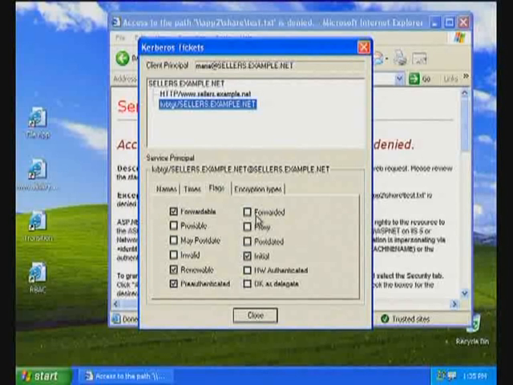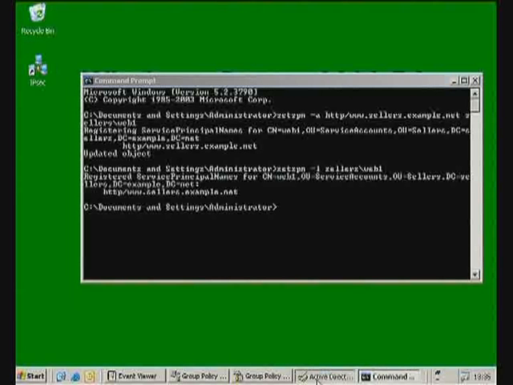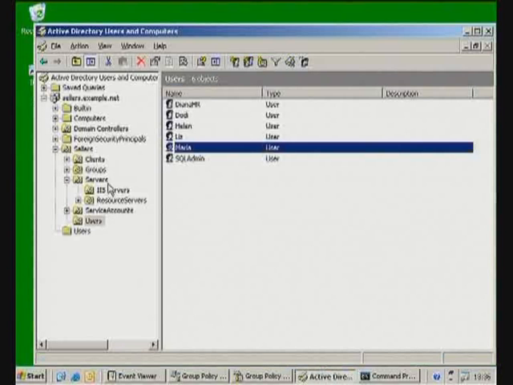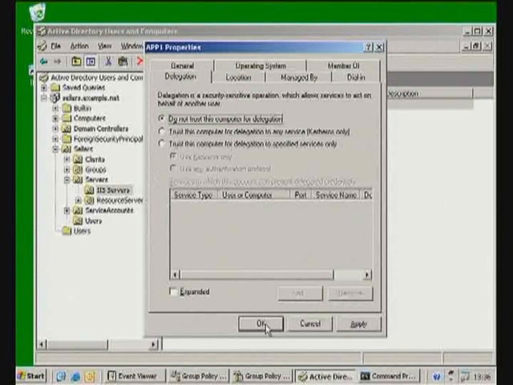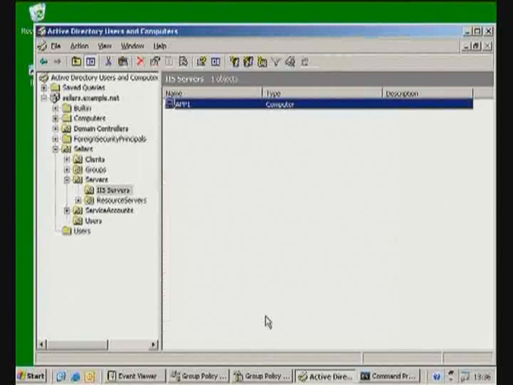So what have I got to do now to get this to work? I've got to go and actually go to that account and delegate that particular account. So on here, if I bring up Active Directory Users and Computers, and this is quite a common misconception, I go to my IIS server, that no longer is required to delegate. I don't need it. All right, so delegation, turn it off. You delegate on the account.